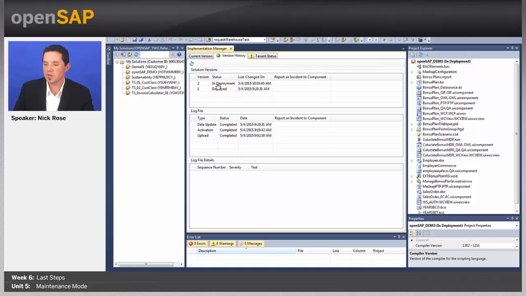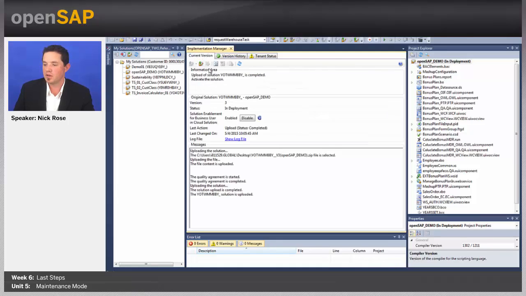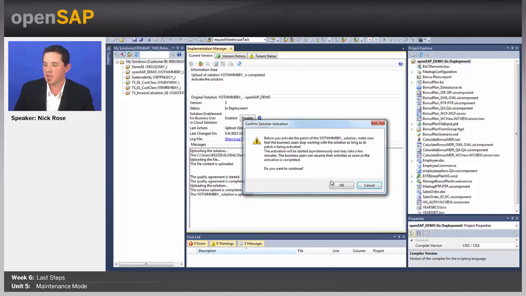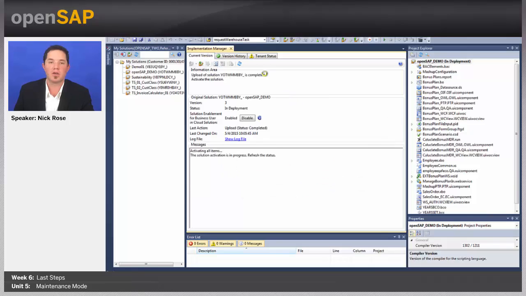Again, I can go to the version history and see all the details of what's actually happened. We're going to go ahead and hit this to activate. And now this will go through the activation of my new content. Now it's nice that as I deploy patches, it's not going to try and reactivate everything in the solution. If there's only some content that was generated in my patch, some new content or changes, it'll try and reactivate that, kind of a delta change, so to speak, or a delta activation. So it's only going to reactivate what it needs to, which is nice. It saves me some time during my deployment process of working with these different objects.